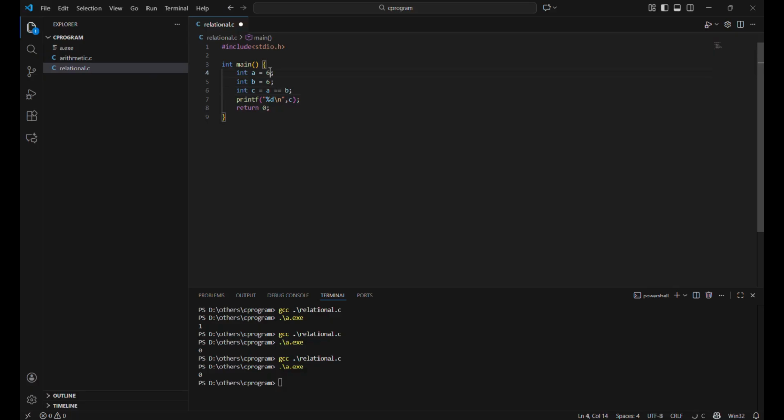Let's try changing the value of a to 6. Now we got the output 1 because 6 is equal to 6. Now let's change the operator to not equal to.